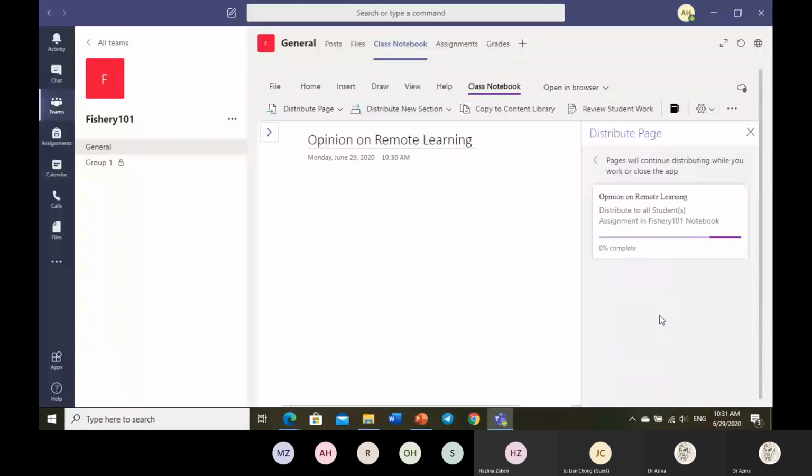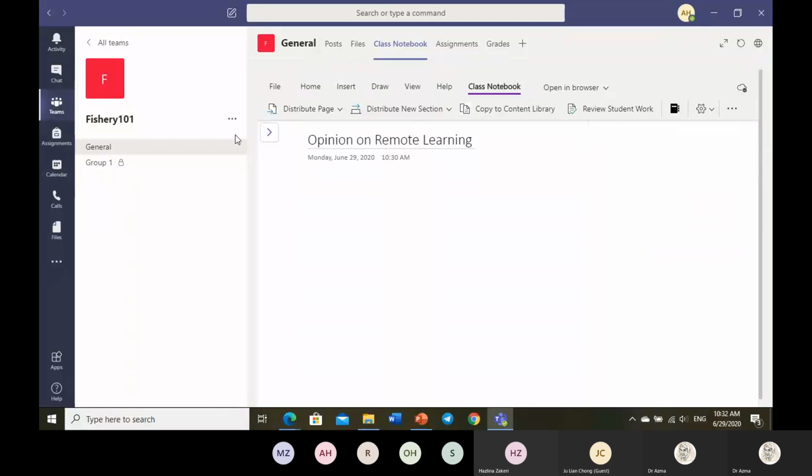Okay, so it will distribute, and later on when the students open their own notebook, they will find this particular page in the individual student notebook. All right, so let's give it a little bit of time. Okay, so that is how we can prepare, or we can do things within the content library. We can just upload all the things that you need to give your students throughout the semester. At the beginning of the semester, just put it in the content library, but only distribute it when you want the students to have it, right? So that can happen. So it's done, should be distributed.